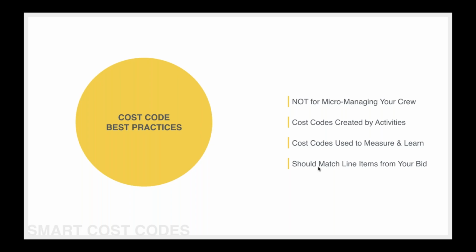Cost codes, they tell the story. So when you use cost codes, know that they're going to tell you the story of how your projects went, and use them to learn. And of course, use cost codes to inform future estimates. It makes you more confident that you didn't leave any money on the table on that bid that you submit next week or tomorrow.